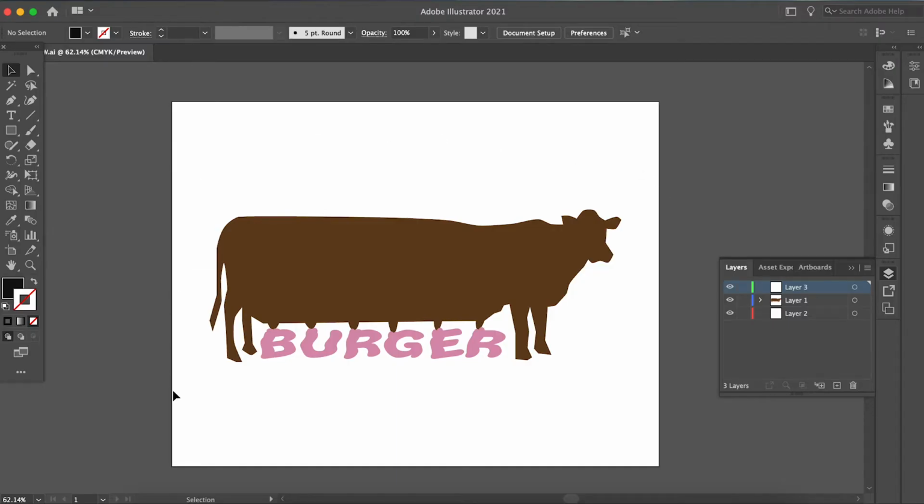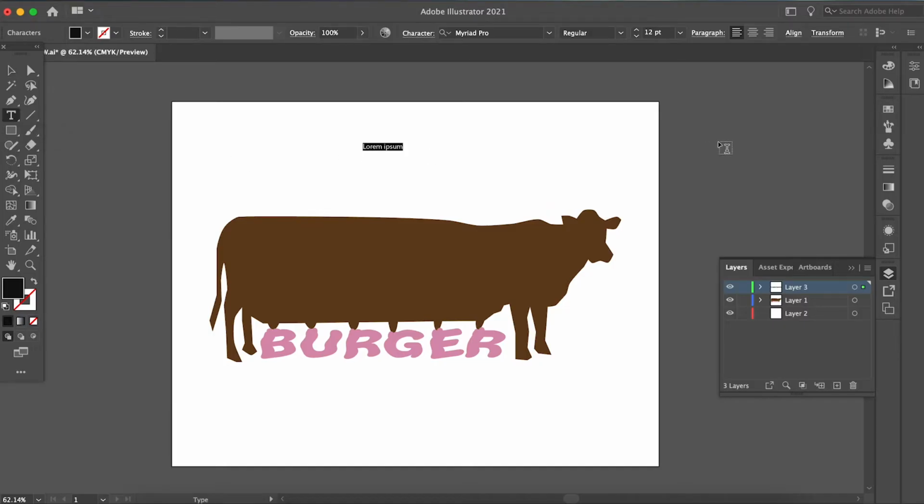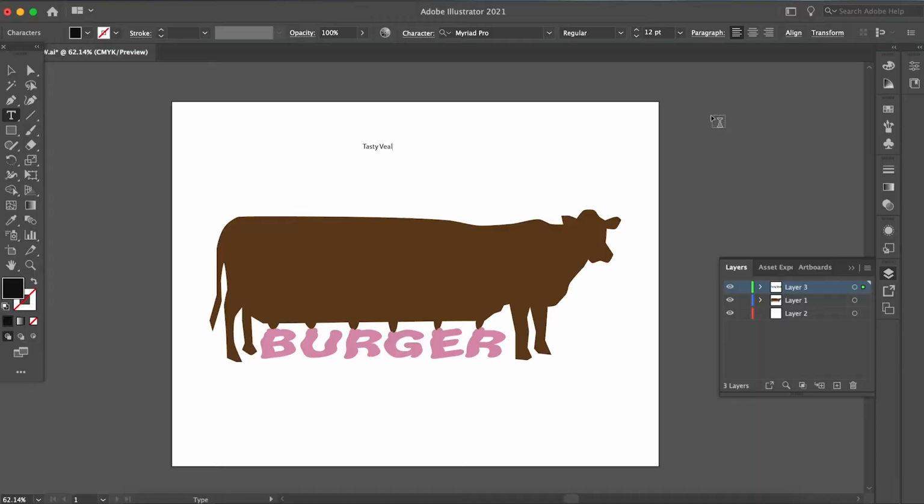So I thought it would be kind of funny if this was a logo for, I don't know, an eatery that only sold veal. Since these are fairly young letters, you could say. Anyways, I just thought it would be called something like, tasty veal. And I think what's gonna happen is the word tasty is gonna be on the cow in like cow print, and then veal is gonna be these squishy letters down here.